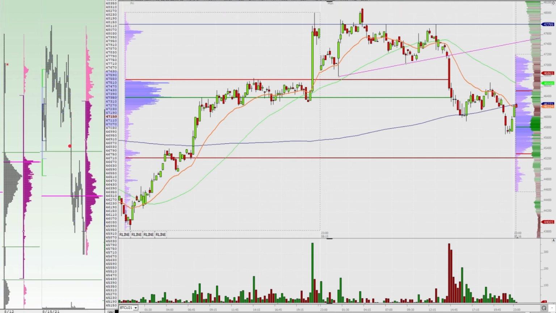Now, all the profile is showing you here simply on the split profile is each 30-minute period. So each of these little strings of dots that you can see here, typically they would be shown up by letters, but with Bitcoin, it's so vast in the range that it trades, you do have to show it as dots rather than letters.